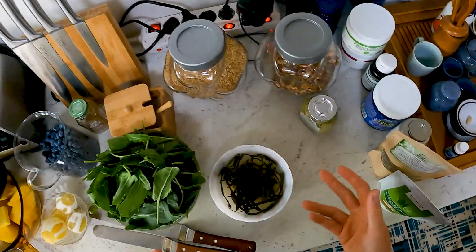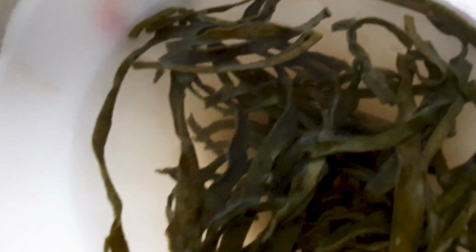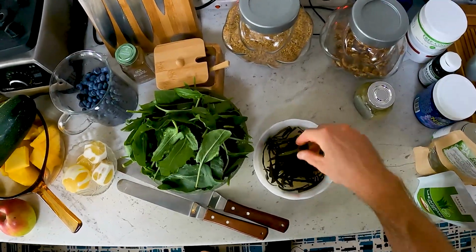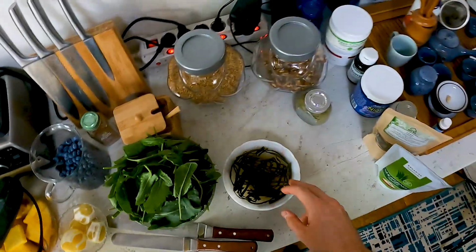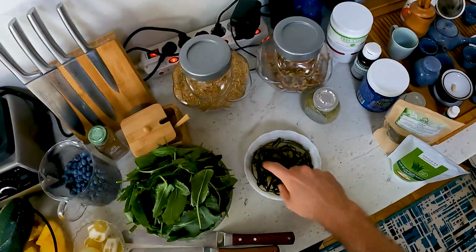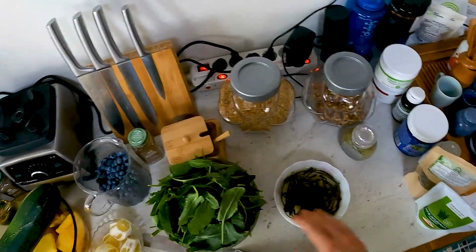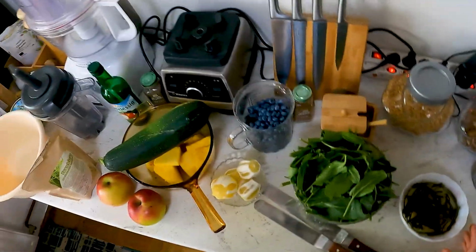And well, to the green game, we also got some sea spaghetti here, just soaking up. Look at these awesome leaves. Well, sea vegetables are always nice addition to any meal you eat. Please do add it. The iodine and also those micronutrients. We will have, I'm sure that we will have all the macronutrients hit to the 100%.